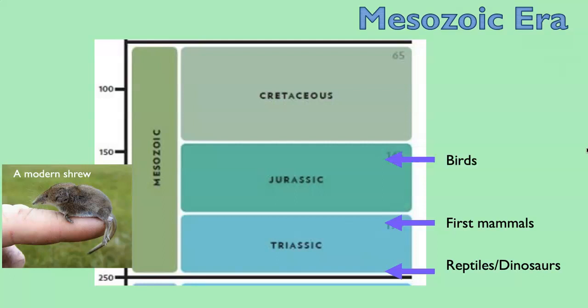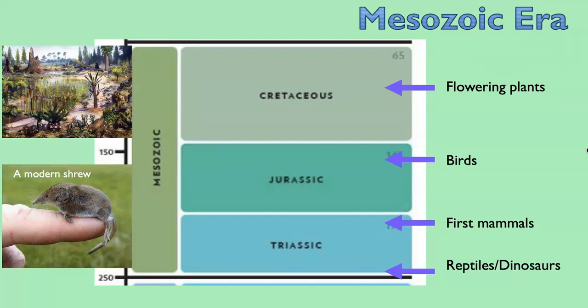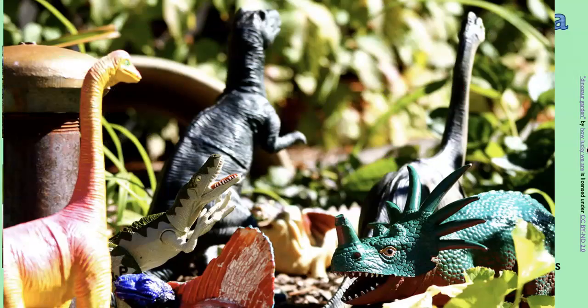Anyway, birds came along in the Mesozoic. In the Jurassic, birds evolved from dinosaurs. And then in terms of plants on the land, flowering plants came along. Again, if you've seen these Jurassic Park movies, you can see that they've tried to make the land look like it would in the Mesozoic. Really though, the Mesozoic was all about these guys.